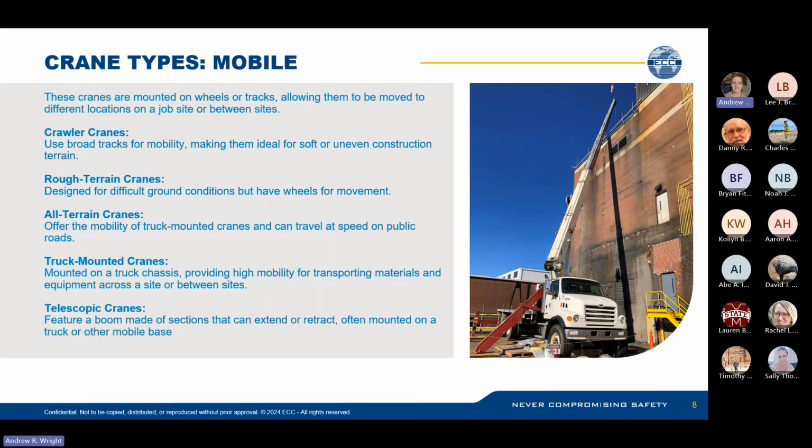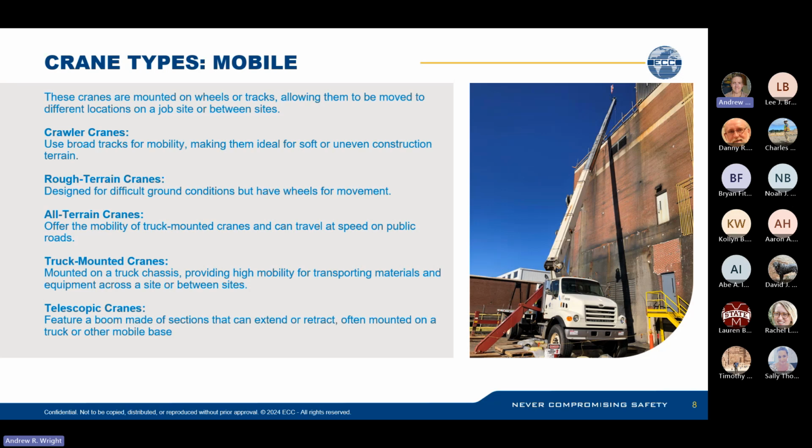Mobile crane types. These cranes are mounted on wheels or tracks, allowing them to be moved to different locations on the job site or between sites. Crawler cranes use broad tracks for mobility, making them ideal for soft or uneven construction terrain. Rough terrain cranes are designed for difficult ground conditions and have wheels for movement.